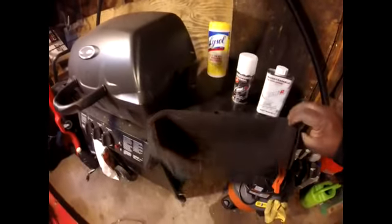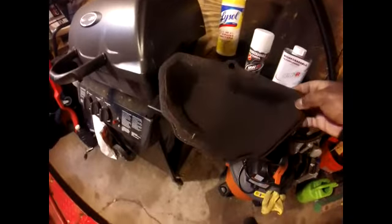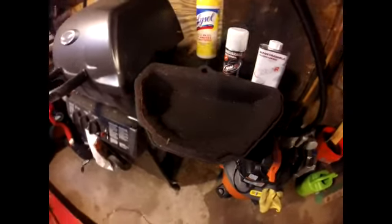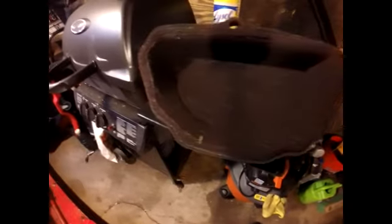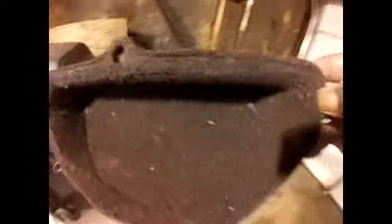So turn around here. This is at least 2 seasons of riding before me taking it out to clean it, so it's not all that bad. There is dirt. Let me come over here to the light. There is dirt, but it looks like it's concentrated on the back lip.